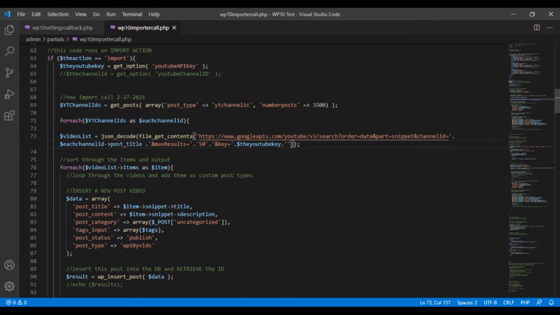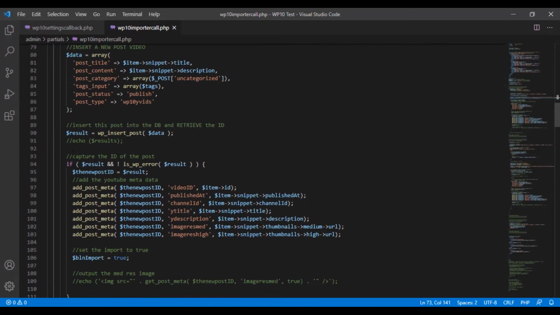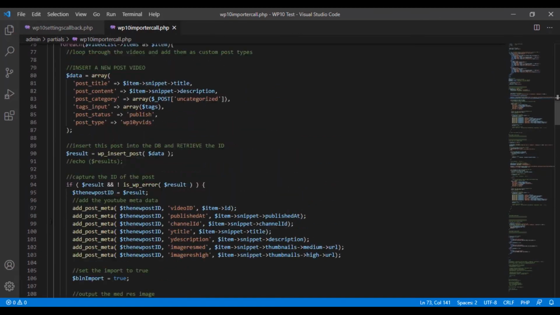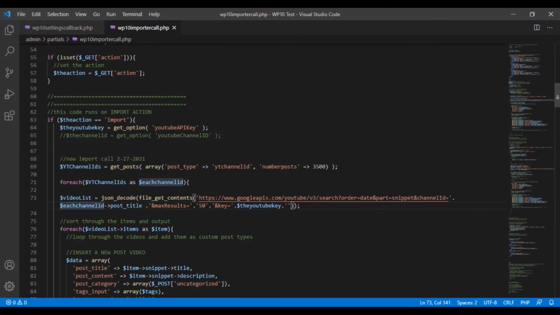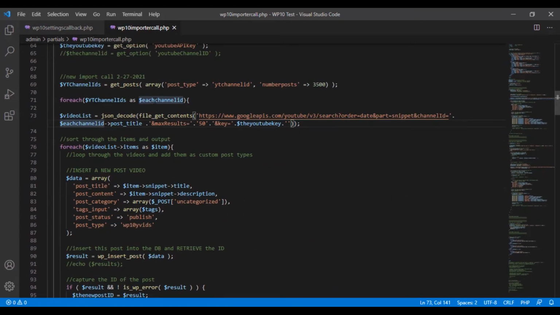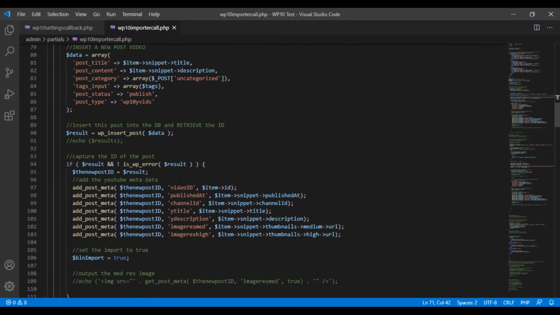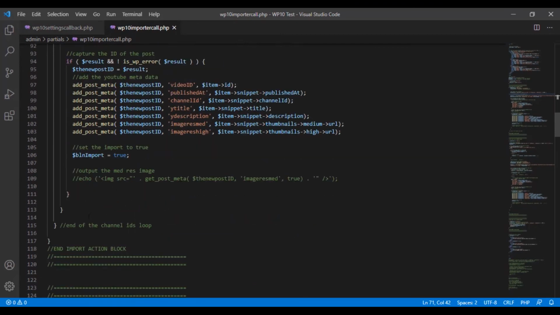Right now it's working on the first channel, which is going to be Motor Trend, chronologically speaking, in our database. So for each channel, there's 2 channels as each channel ID. It just called in a video list for Motor Trend. Now it's going to do all the items it would normally do, and then it's going to cycle back to the next channel, which has a different channel ID, which is Haggerty, and it's going to do this again. Pretty simple, right? It was actually pretty easy, but there is one more thing.